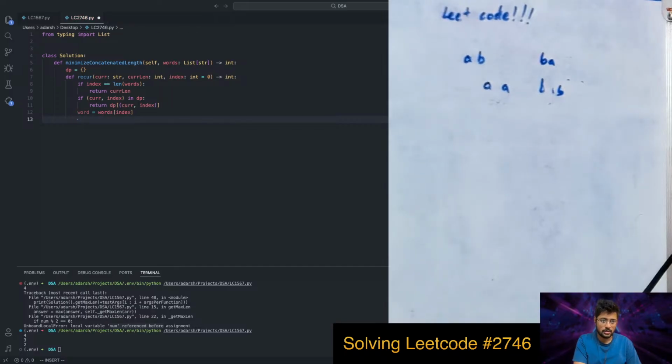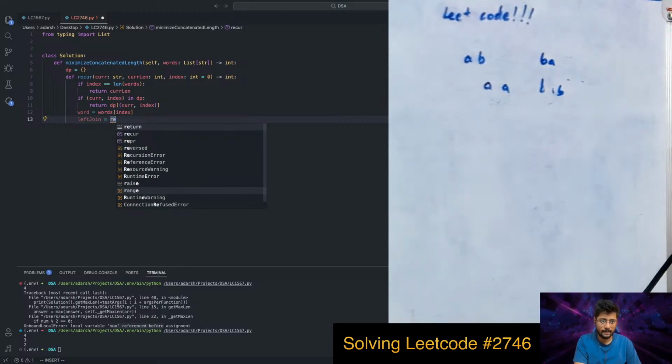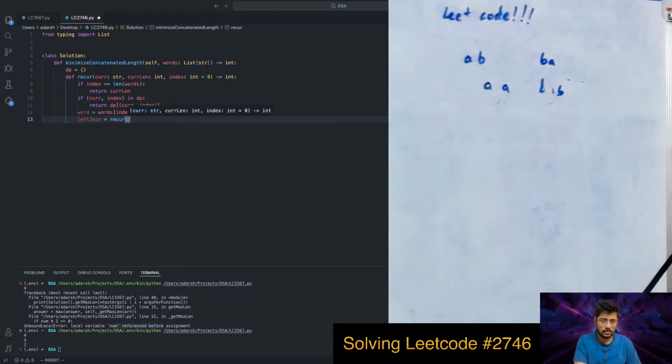So left join is equal to, record, cur would change to, so I'm joining cur plus word. Let me write it out. Word plus cur. Let's say this is what I'm doing in left join.